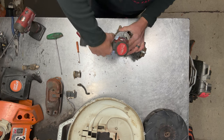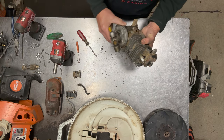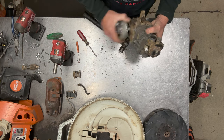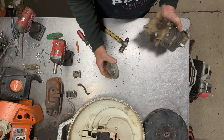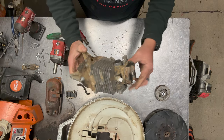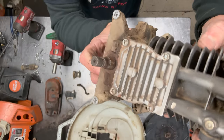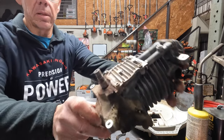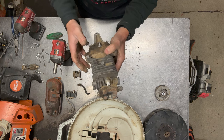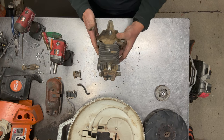Next I'll go ahead and take the flywheel off. I don't really use a special puller on these — you can if you want to — but if you just give it a light tap it'll pop right off. You don't have to hit it very hard at all and it doesn't damage it. So there is the bare short block, the old one. You can see the damaged crank. This will go in a box and be held for warranty purposes in case Stihl wants to see it. Let me get the new one — I'll clean up, reset, and start putting it back together.